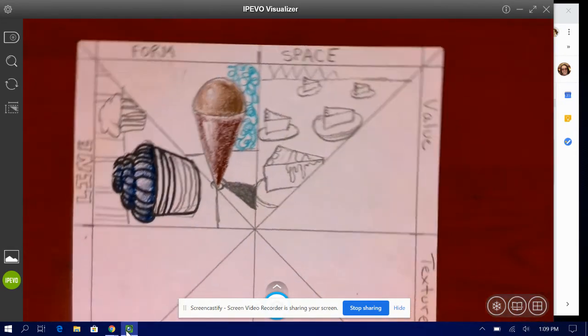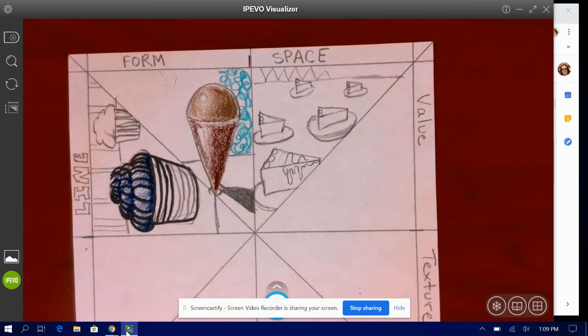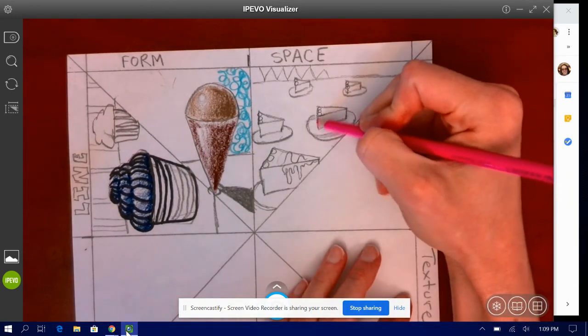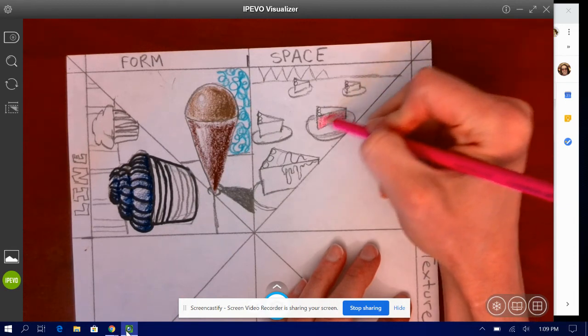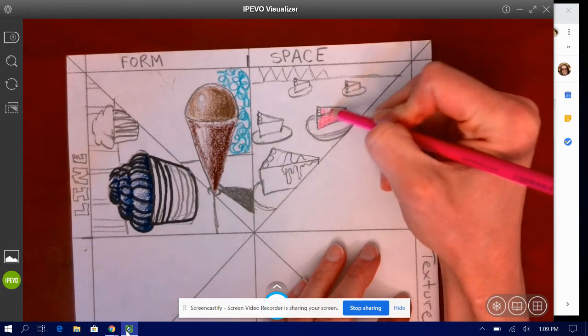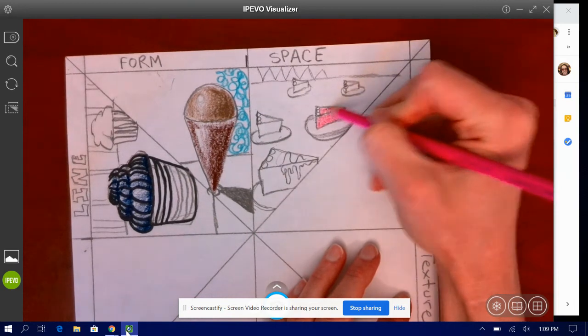Now once I'm done, it says color. I'll take my colored pencils and add some color to it. If you want to Sharpie it, you can. I would be careful if you have only a big Sharpie. You can see some of my pencil graphite is smearing a little bit, so I might want to lighten this up with an eraser before I do it.